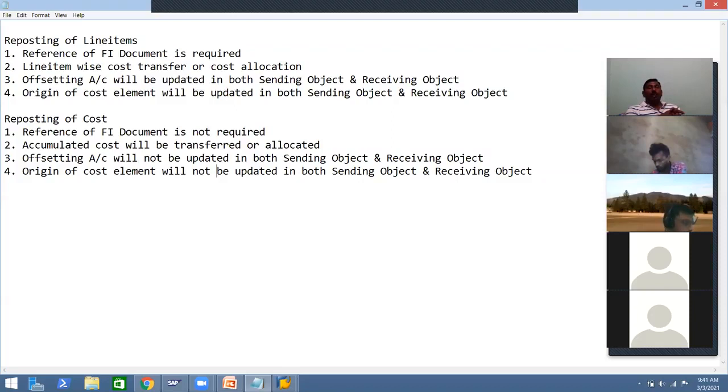These are the major differences between reposting of cost and reposting of line items.